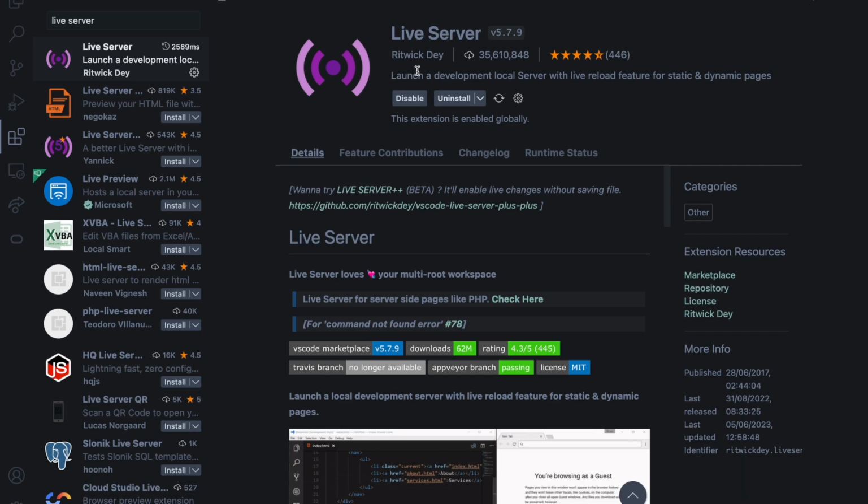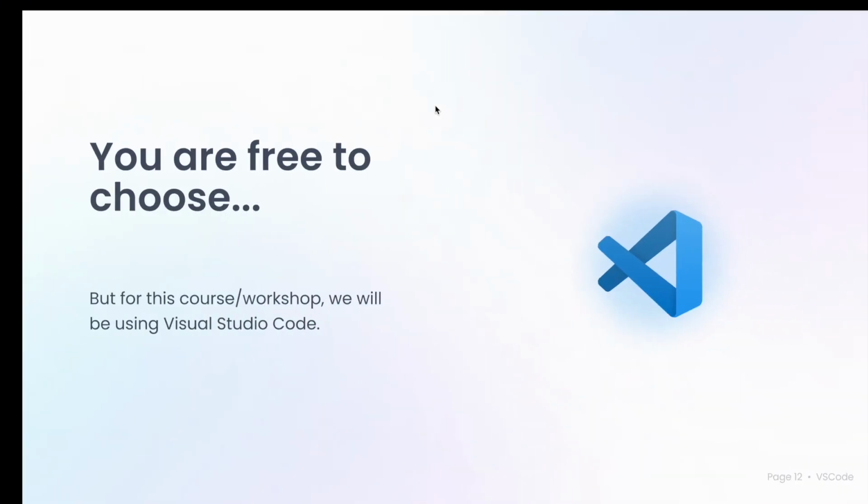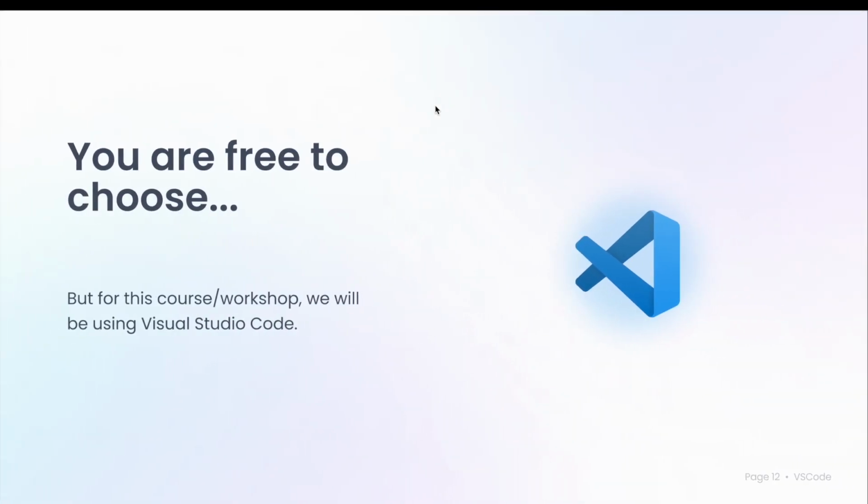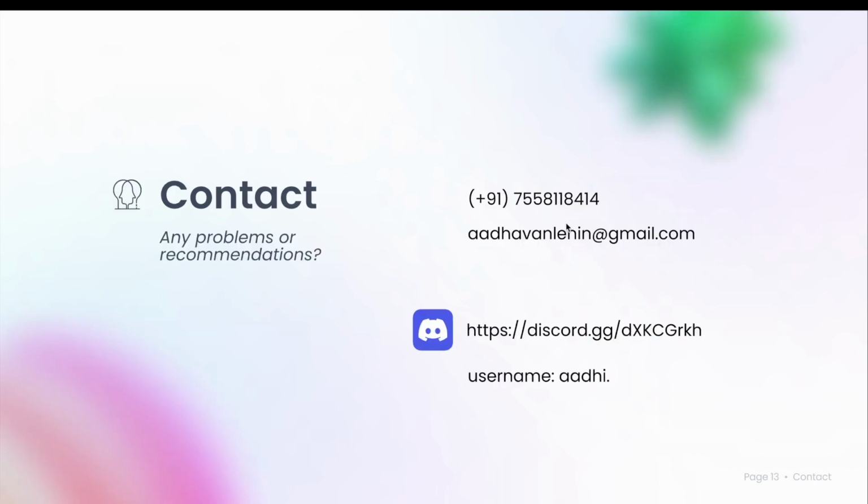Please do that, and that's about it actually. There are other extensions that we may use in the future. I'll let you guys know about that. But for now, only this is necessary. Okay. You install VS Code and the one extension, the Live Server extension, and you're pretty much ready to go.